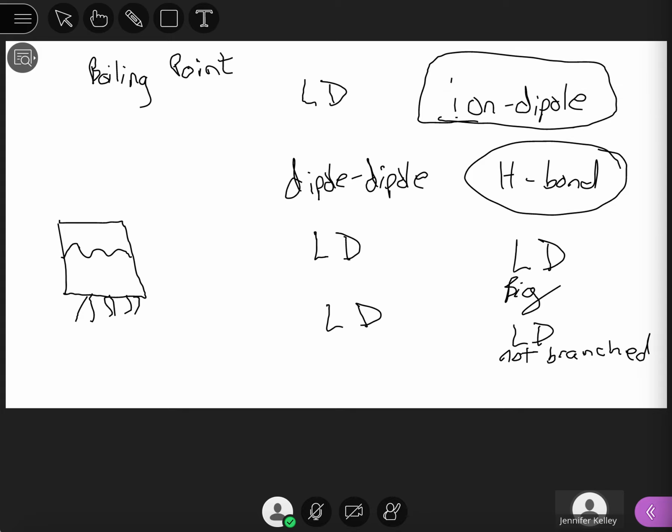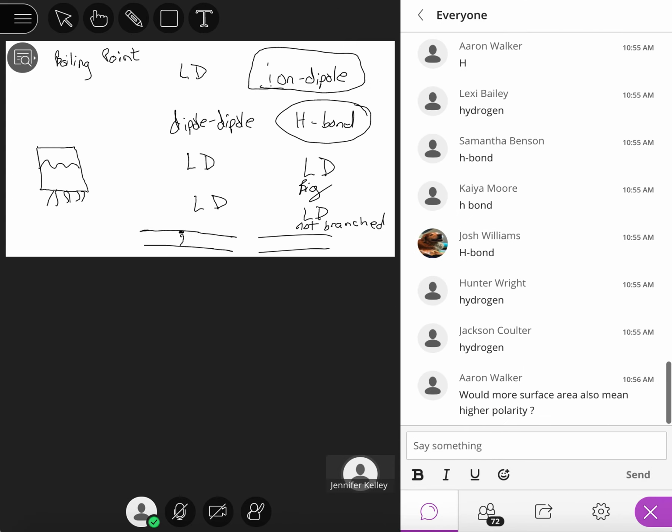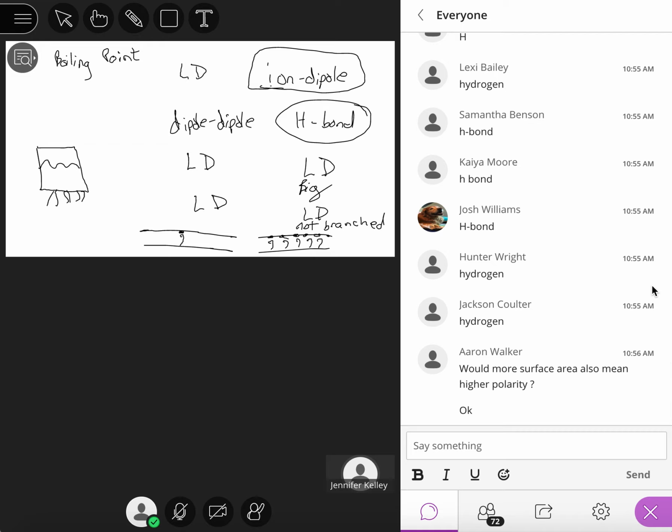And the more of them you have doing that, the stronger the hold is going to be between the two of them. It's almost like Velcro, kind of holding them together. And the more hooks you have in the Velcro, the stronger it is. So let's say I have like a piece of Velcro like this, and I have one bit of fuzz and one hook, or I have some Velcro like this, and I have a whole bunch of fuzz on the fuzzy end, and then a whole bunch of hooks. The one with more hooks is going to be held together more tightly.